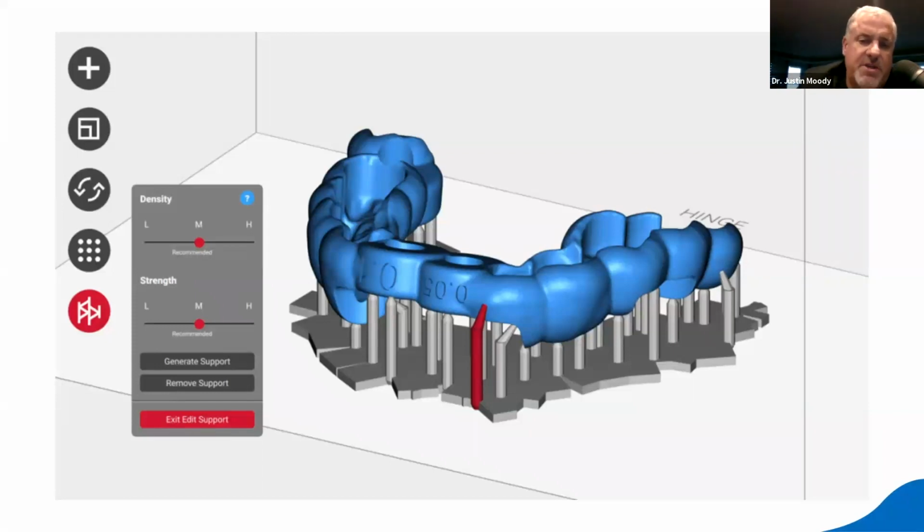These supports help support this off of the build plate and allow it to have that three-dimensional support that we so need throughout the printing process. So you can determine your density and your strength. You can create supports, you can remove supports, but ultimately you'll figure out what works best for you in your hands. But for me, it's this software for sure.